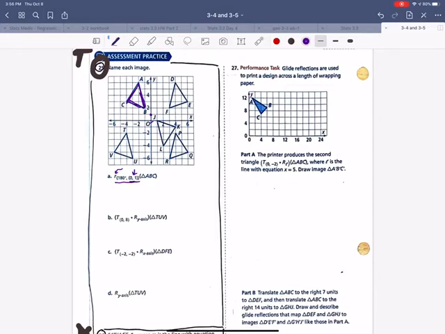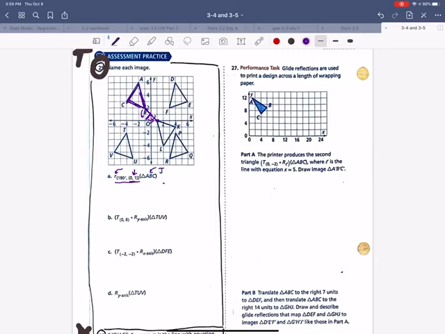Now I'm going to draw a line between that point and B. And what if I spun it 180? So that would be 90 degrees counterclockwise and then another 90 degrees counterclockwise. And so, yeah, I'm definitely getting this one, J and B are the same. So I'm going to list the letter J second.